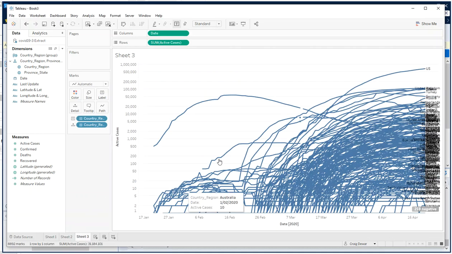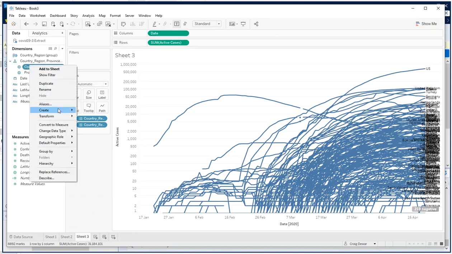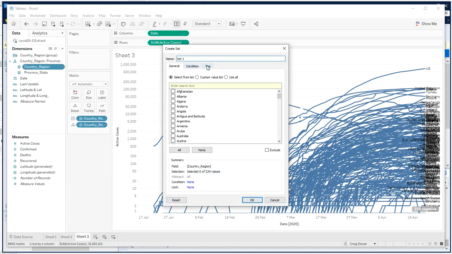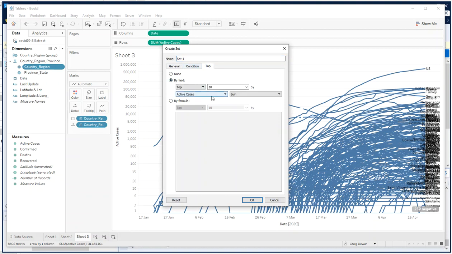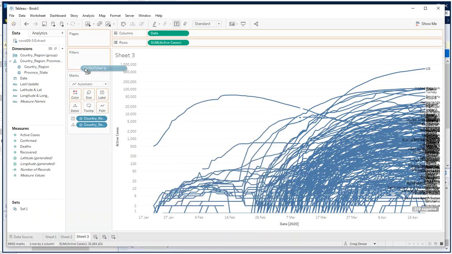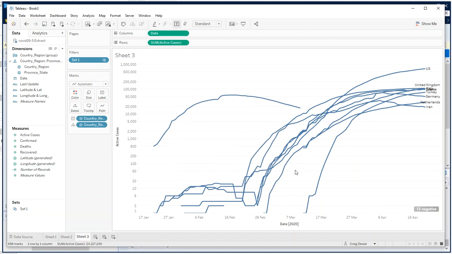Let's just have a quick look at our timeline here now. Let's maybe just have a look at, let's do a set of the top 10 by active cases. And we'll use that one. Just get us 10 and we'll use the region group instead of region. Does that work? So we've got China. Where's the rest of China? Oh, I see. It's now out of the other top 10. So anyway, you get the picture.